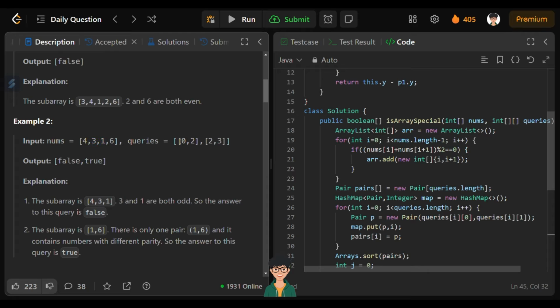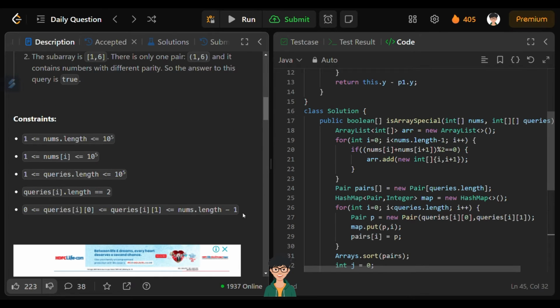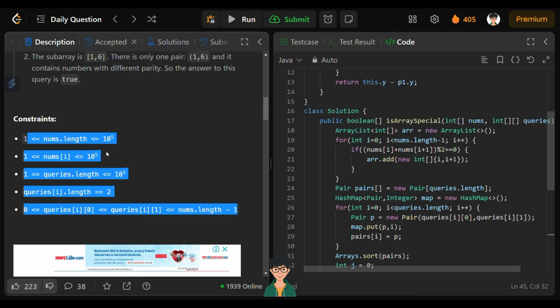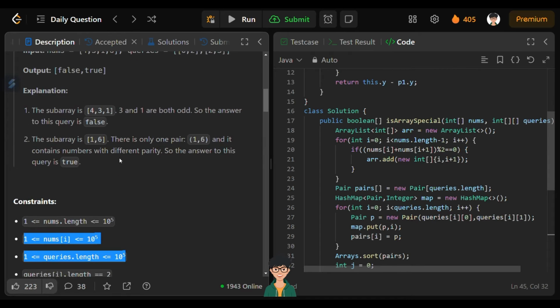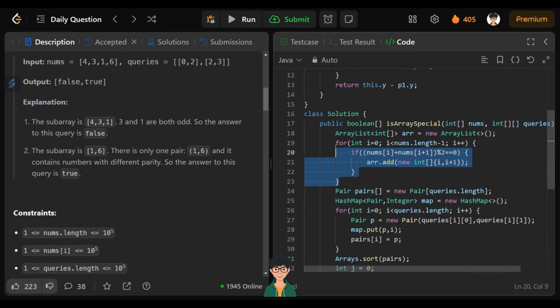If any query consists of any of those indices which have the same parity, I will just return false for that particular subarray, or else true. And obviously we can't apply brute force, n square, because it will go n square, which will not get accepted. So what I have done is pre-compute the indices where the parity is the same.